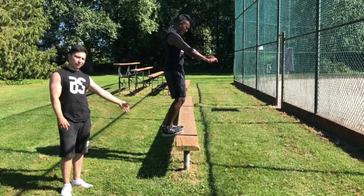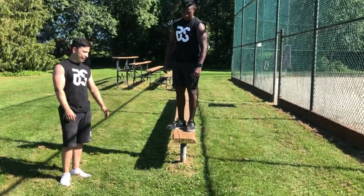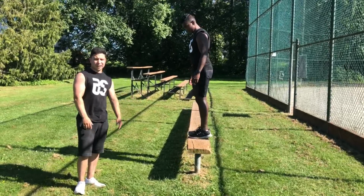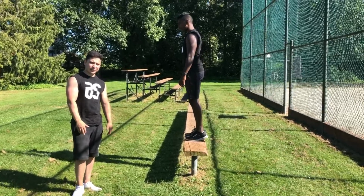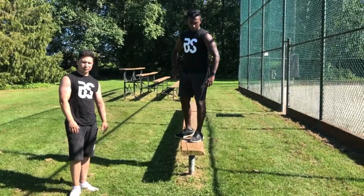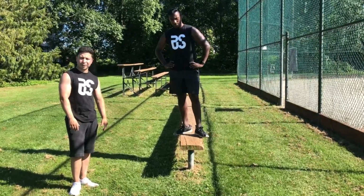Mind you, you don't have to be on a bench this high or anything this high. Right, whatever you feel most comfortable. So Nikiel just did one set. For those of you at home, once again, three sets of 10 would be the most beneficial. And remember to take breaks in between if needed. And just work those calves.